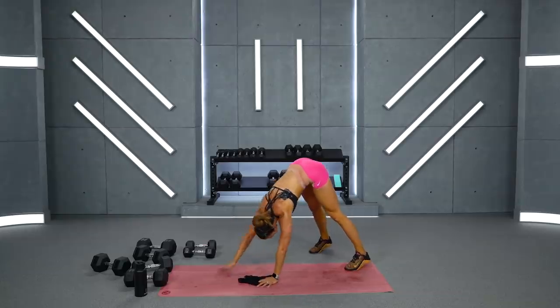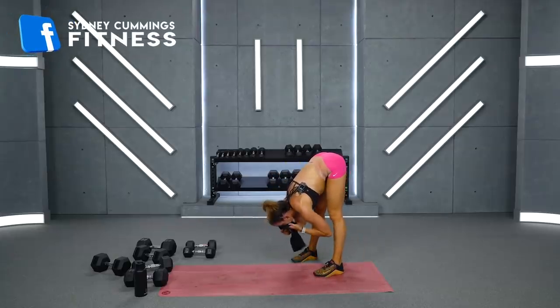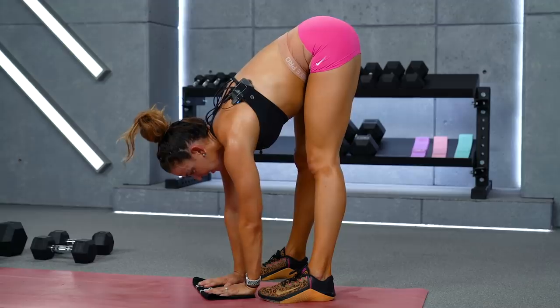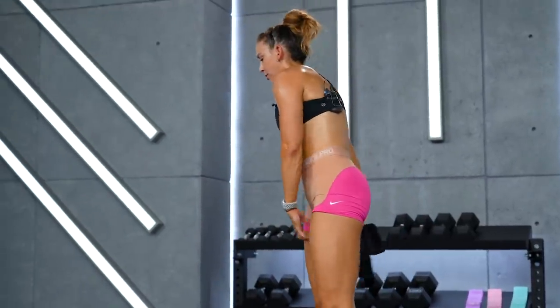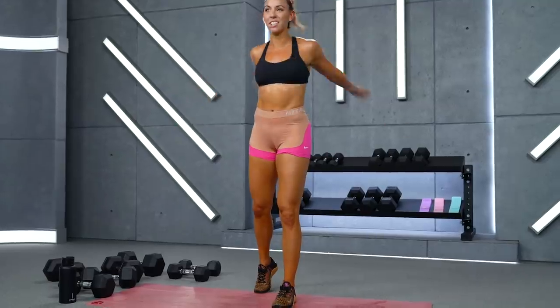Walk back to your toes. Stay here for a second and just remember, this week is going to be different. I can feel it. This week is going to be a big week for us. Okay, slowly roll up to the top. Cross your arms over your chest. Okay, this is going to be a big week for us. It's going to be that week where things just start to click for us.